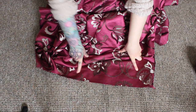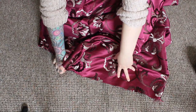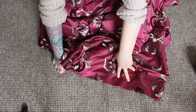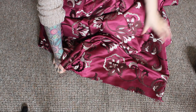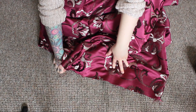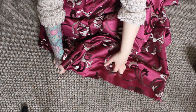For the back, this is my shoulder seam here, and then I've got all this excess. This is going to work like a robe à la Française, I think I'm saying that right, from the 1700s, the sack dress where it's got the big pleats on the back. I will admit I am 100% winging this. I don't have any guide to the pleating pattern. For the mock-up, I just kind of guessed it, but what I came up with looked okay. So we're going to try and recreate that now.